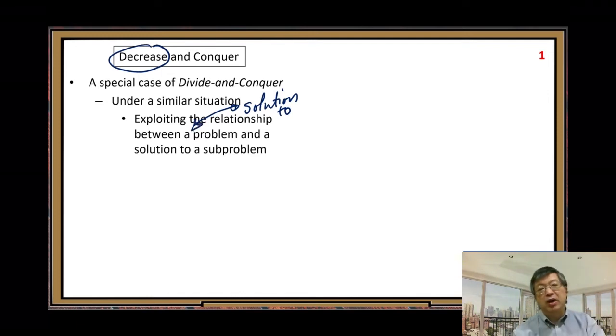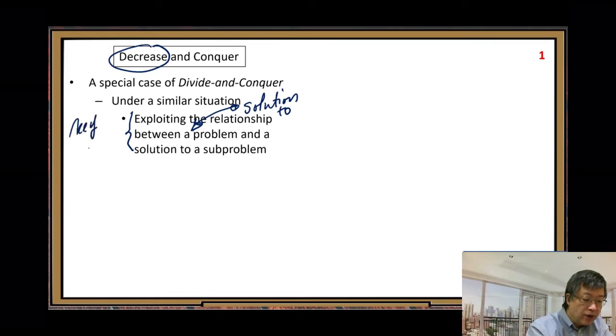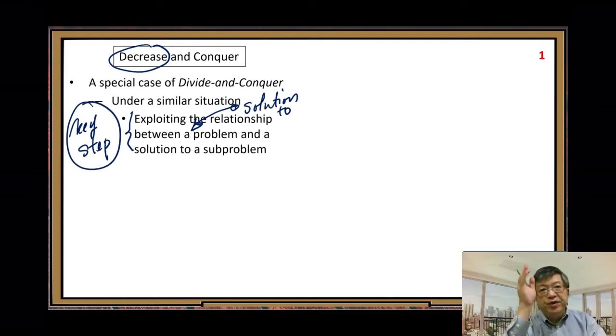Exploiting the relationship. This is the key step. You can see we only have just one sentence, but this is really the key step. Because if you get this step, you almost get the problem solved. That's simple. If you can do this step, you almost get the problem solved.